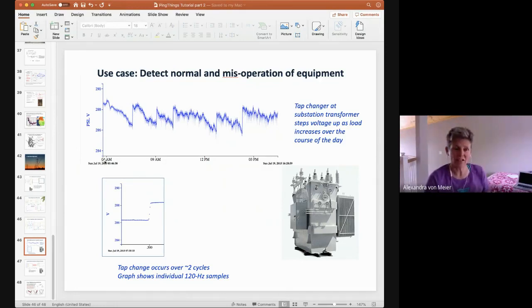And so you can see as the load increases from 6 in the morning to the afternoon, the voltage as measured at the service entrance at Power Standards Lab kept going down a few volts. Then the tap changer at the transformer changes the turns ratio by 1% or something. It moves a contact to a different copper winding on the transformer, and doesn't step the voltage down as much from the transmission level. That step change raises the voltage until more and more load drags the voltage down, and the tap changer operates again, and so forth.